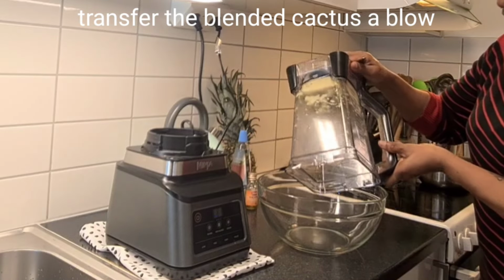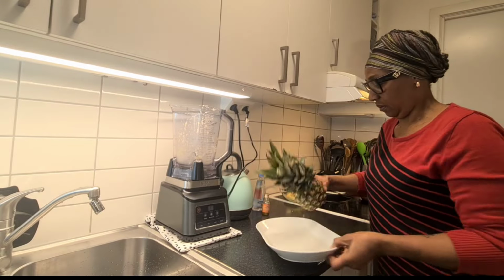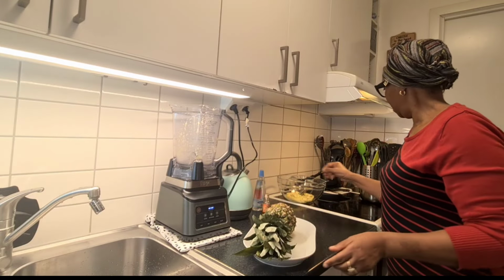Empty the blended cactus in a bowl. I've already washed the pineapple clean. We're now going to separate the head from the fruit.